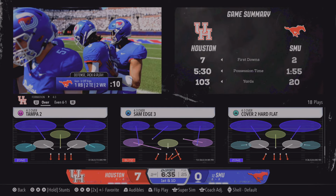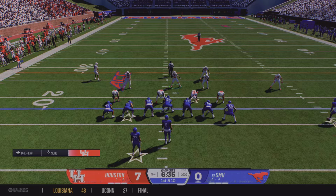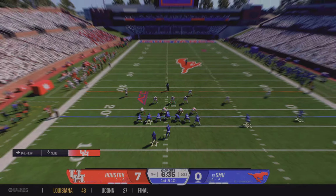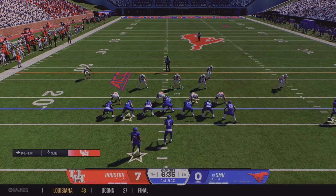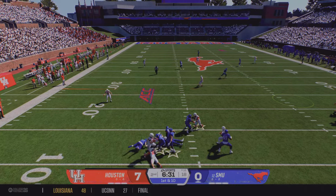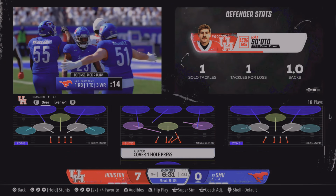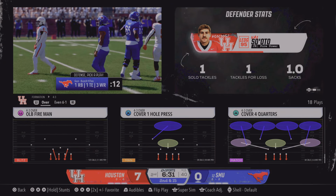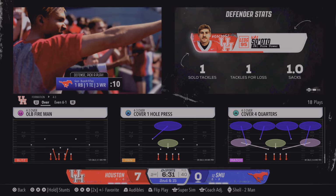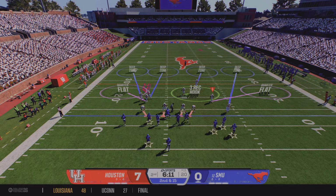Here comes the Mustangs offense back on the field. The last possession, they were forced to kick it away. Can they finally get things going this time? Play action here on first down. Swarmed by the pass rush. A sack. Well, you got to do a better job with your fake as the quarterback. The defense did not bite at all in the play action, allowing them to continue to come after the quarterback and come up with that sack.